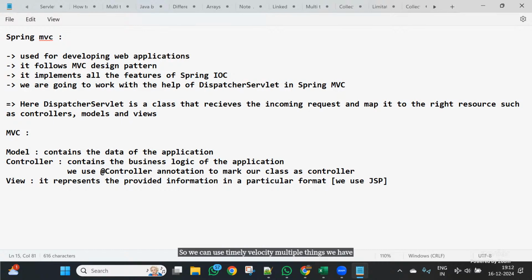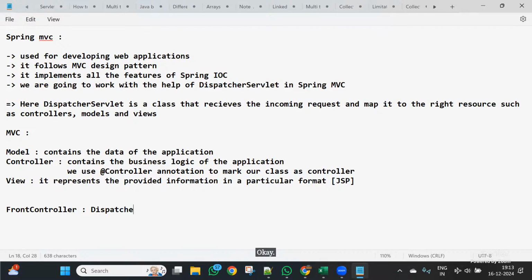Next, one more very important thing. I told you about the front controller, right? Dispatcher servlet is used to handle the incoming request. That front controller is nothing but dispatcher servlet, meaning it first handles the request.